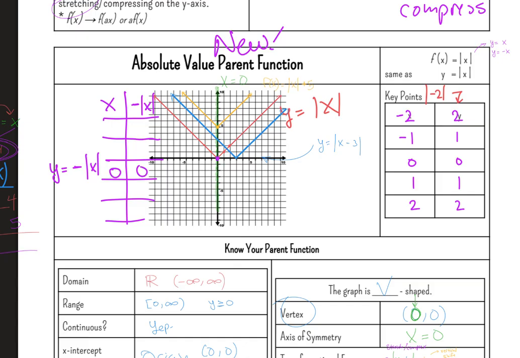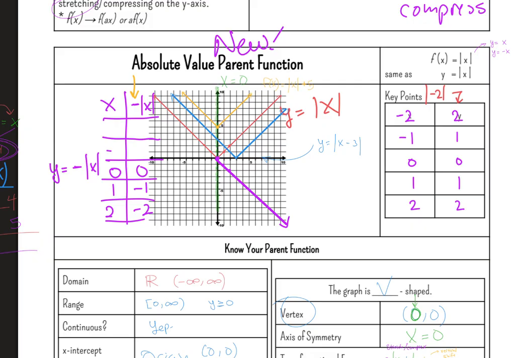So there's 0, 0. When we plug in 1, you would take the absolute value of 1, and then it would be negative. So we get negative 1. You plug in 2, you get the absolute value of 2, which is 2, and then it would be negative 2. So let's graph this. 1, negative 1, 2, negative 2. Uh-oh. Do you see what's happening? It's now going down, right? So that's that part of it.